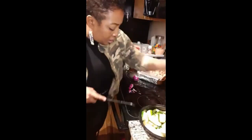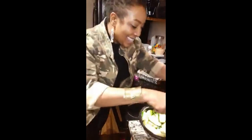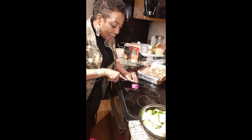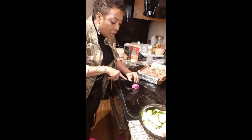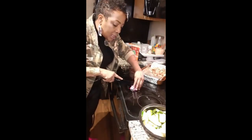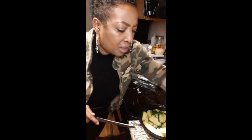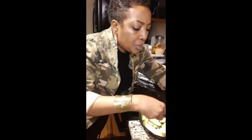So that goes on the griddle. We're gonna get these onions sauteed, and then we're gonna put our zucchini on there to get it sauteed. Now, the key is not to get it so sauteed that it's all mushy and nasty. We don't want that. We still want a little bit of bite to the veggies, okay?